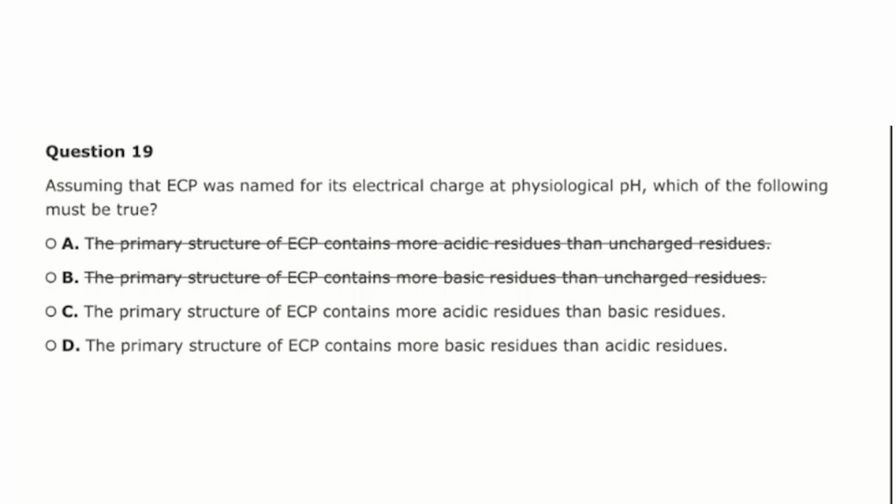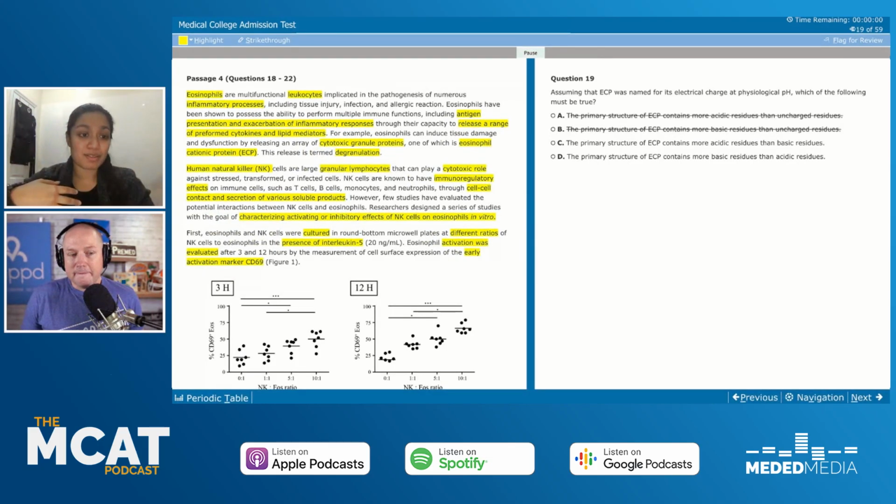And so that's just a memorization thing. If you draw out your amino acids, you'll see on a lot of charts the charged side chains split into acidic and basic. Acidic become negative, basic become positive. And so just for that reason, more basic residues than acidic residues means more positive charges than negative charges means cation. So this was very little of the passage, actually. It's a pseudo-discrete. One word was from the passage. That cationic protein was the only word we needed.